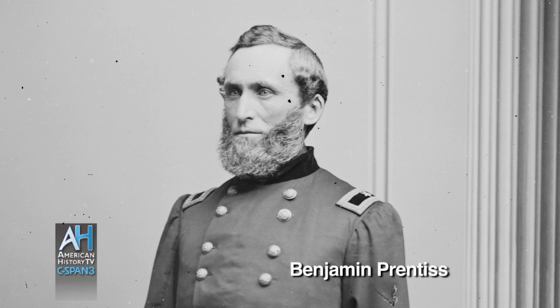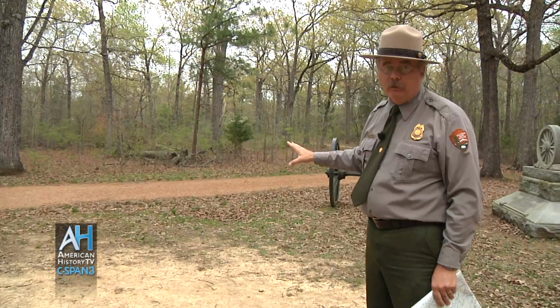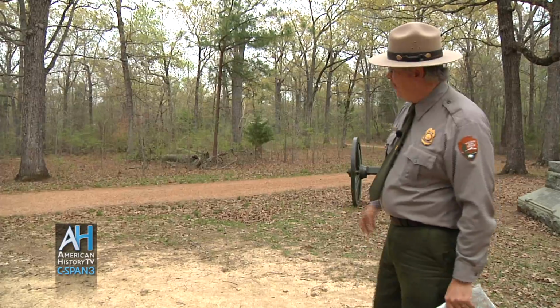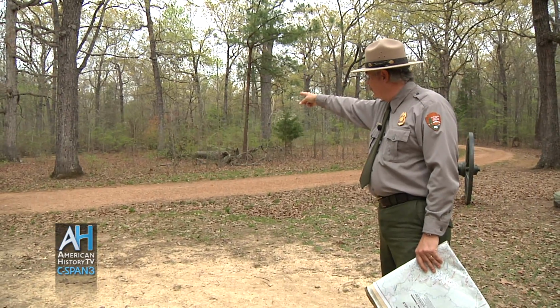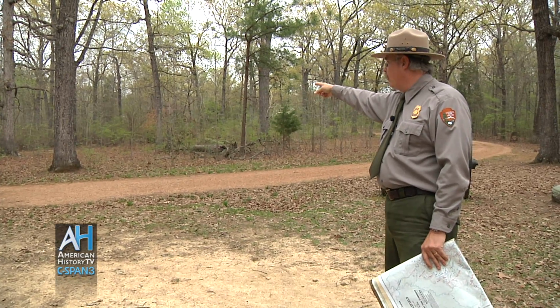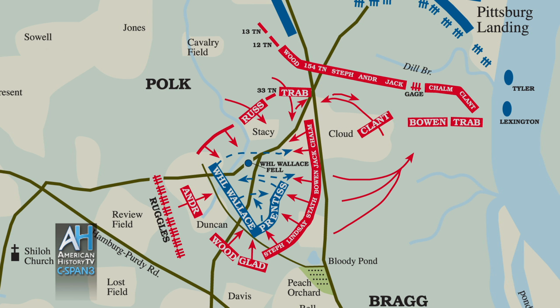But what they're fighting against now is the entire Confederate Army still active on the field. For at one time, the Confederate left and right flank were over 3 miles apart. They will meet in the rear of the Hornets Nest here at the junction of the Hamburg, Savannah, and Corinth Road, no more than a half mile to our north and east. They will slam the door shut and trap roughly 2,250 Federal defenders and capture them en masse. About 5:30, this fight is over.